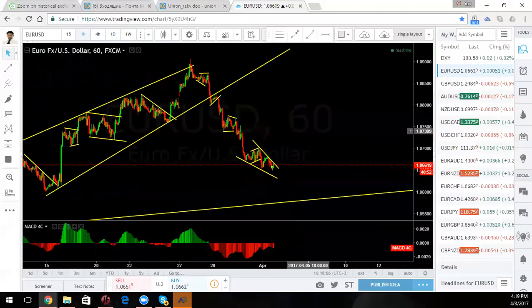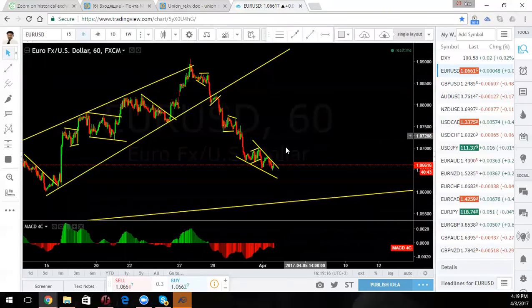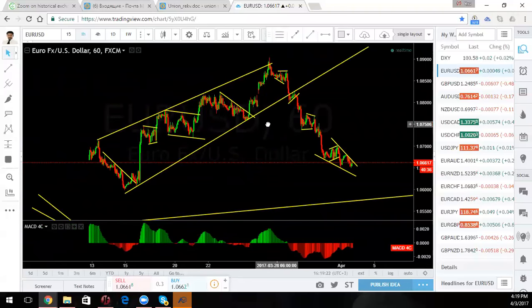So watch this here. We're looking for a correction. What would that correction be? We don't know as yet, but we'll keep an eye on it. Right? So watch this trade here. It means some upside today. So this week, we may just get a correction in the euro, right? Last week, we got the fall. This week is the correction.